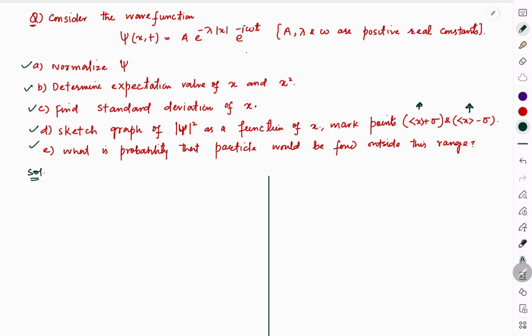Now one more thing to mention is that this wave function is for the potential, which is actually the Dirac delta potential. If you are not aware of quantum mechanics, then that's completely fine, but just for the sake of completeness, I'm telling you that this wave function comes when we take the Dirac delta potential like this, and that's not something we need to know here. We'll just try to solve the problem that has been given.